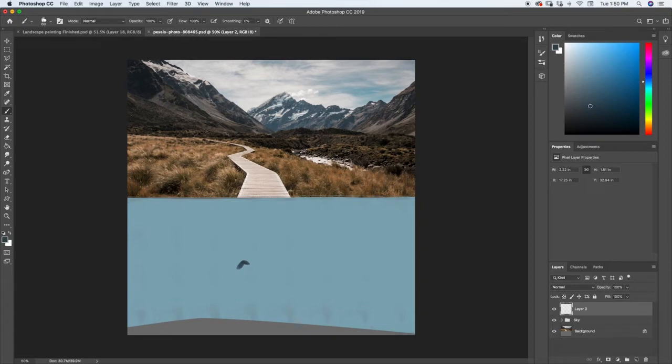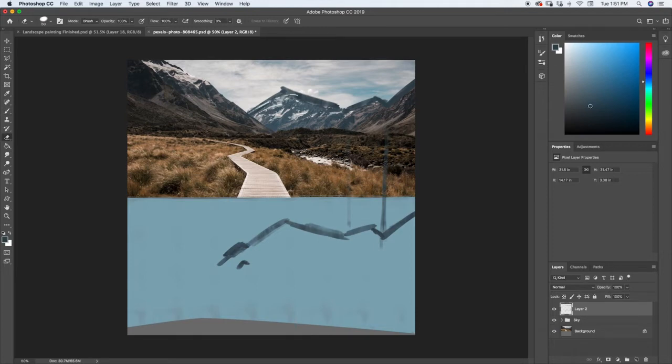Let's go ahead and basically capture the same shape of this mountain. So it kind of goes like that. I'm just going to draw this in over here to help me visualize the basic shapes a little bit more. So basically coming straight down from there, we have about that much distance from the top to the bottom. So we can put that guy right there, which will angle back up like that. And then that guy kind of comes straight down like that. Then this comes up like this. And then down like that. Alright, and then we can use our eraser. Let's erase all of that out. That was just to help us visualize the shape and about the size of the mountain range.